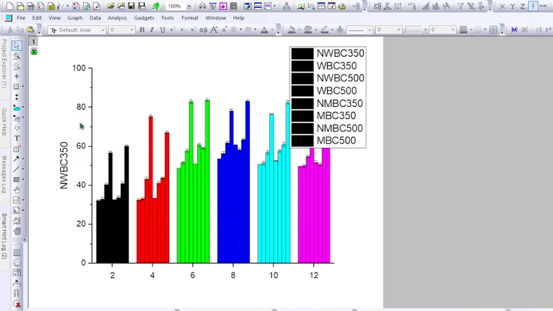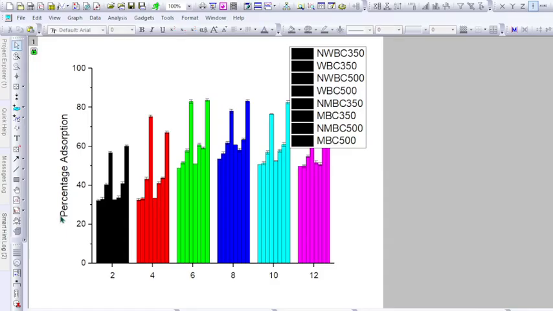Even before we start with the Y scale, I want to change this one to be percentage adsorption. I think it came here by default, so I want to change it to percentage adsorption. So I'll just grab that and type percentage adsorption.